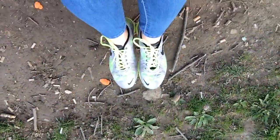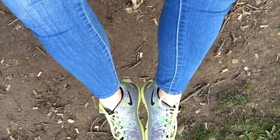So those are the shoes, and I've had a lot of people commenting on them. It seems like a lot of people love them, and it seems like even for this summer, Nike has stuck to this type of color combination for their apparel, which I have purchased a few things of, and those will be future videos to come, which I have already had many comments about.